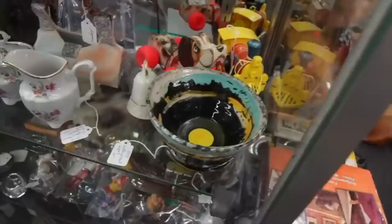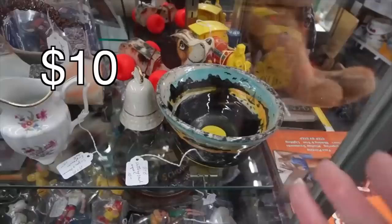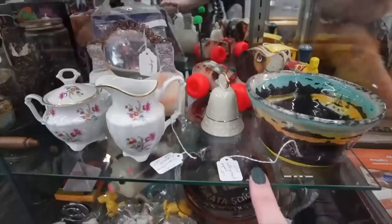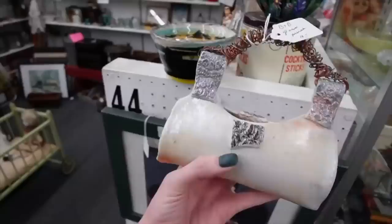I also really love this. It's an art pottery bowl, but it's a scene of an ocean scene. And you can see the ships out there. Just kind of looks like the ocean at sunset. And they have only $10 on that. So I think I'm gonna ask to get a key and get in there. That purse back there is also very neat. So we'll check those two pieces out. Yeah, so that's $10 on the purse. And $10 on that, and we're gonna take those with us.